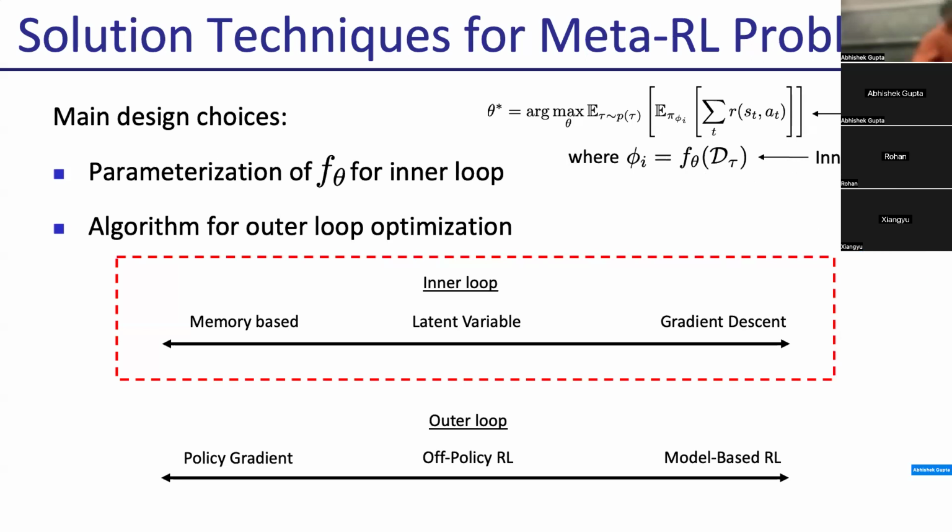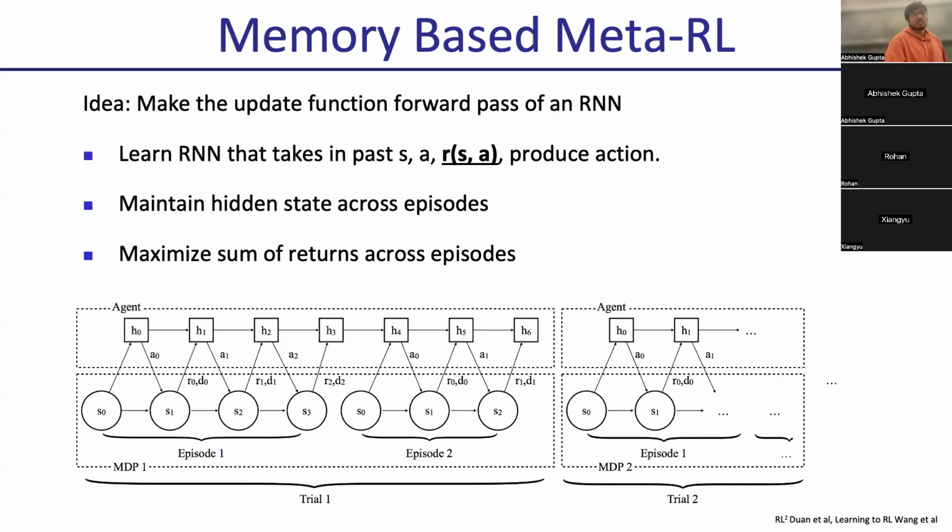And so your memory-based meta RL procedure is just an RNN that takes in past SAR pairs in your trajectory, and for a new state, outputs a new action. But the important thing is that it has to take in reward. If it can't take in reward, it doesn't know how it can improve. It doesn't know that it's doing suboptimally. So your RNN has to take in state, action, next state, and reward. Based on that reward, you can tell that you're doing suboptimally and you need to do better.